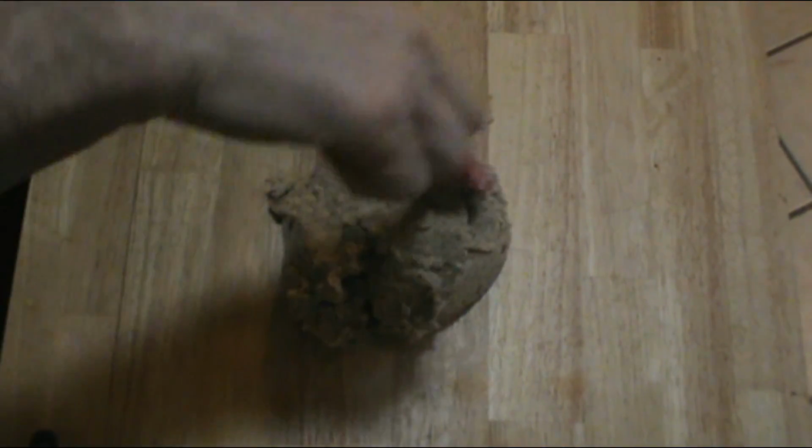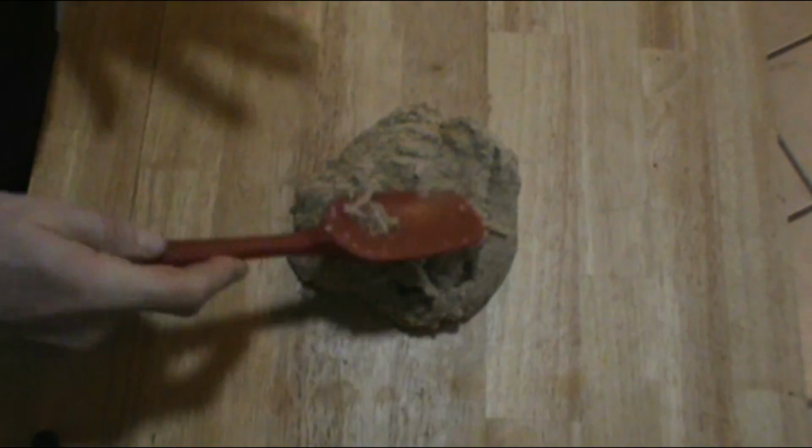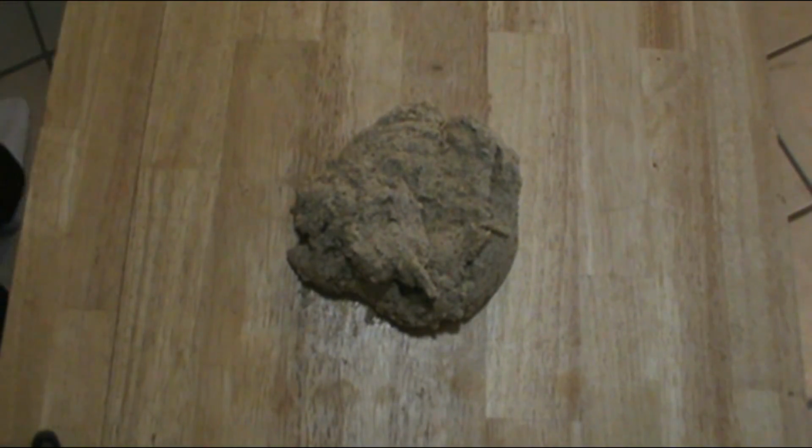And you really want to get all of that. I'll tell you, I really would not want ground psyllium husk that's been moistened like this in my drain, the drain of my kitchen sink.